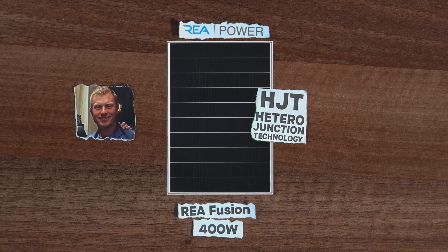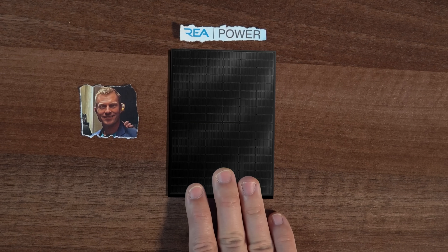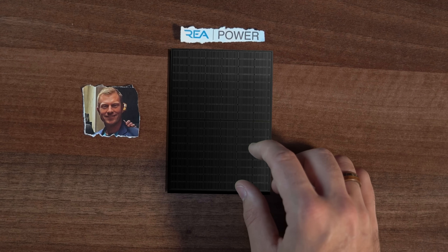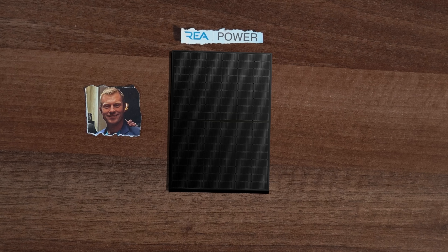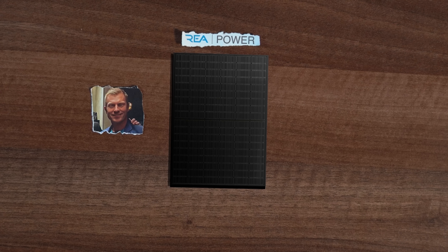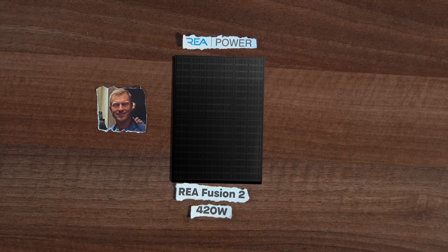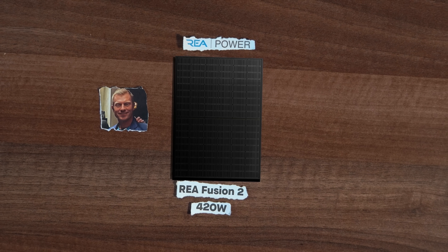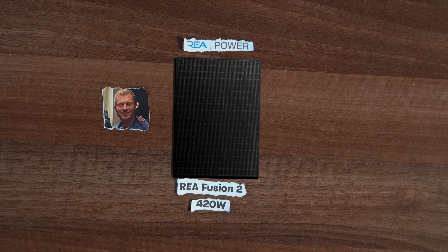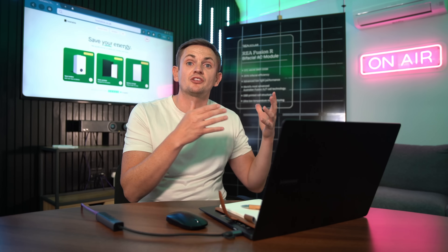In 2021 the panel starts to change. It's moving on to an all-black design because market forces have moved away from blue panels and silver frames — that was the old stuff. Aesthetics are really important to customers now, so it's about designing a panel that is desirable both aesthetically and in performance. This is where the Fusion 2 series comes into effect. Fusion 2 essentially gives you two solar surfaces — one on the front, one on the rear — and that transparent back sheet allows light through to increase the performance.